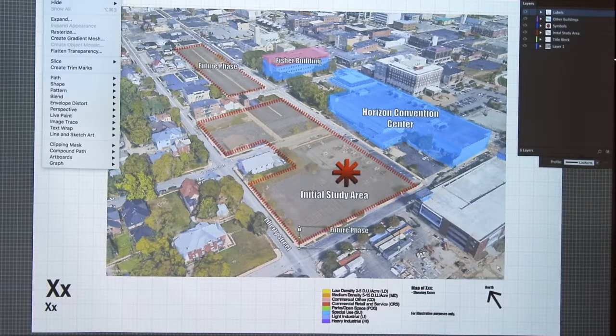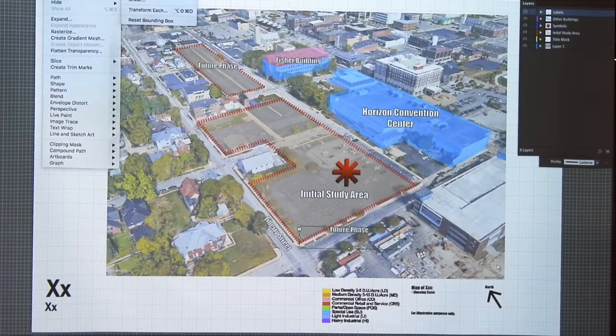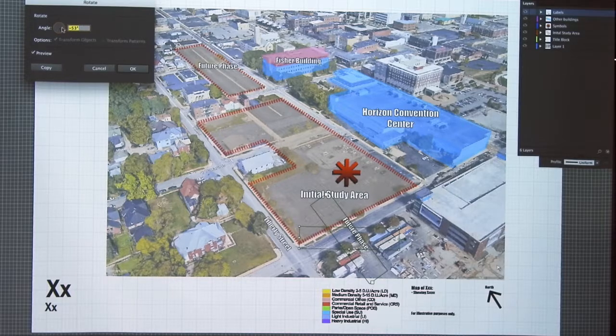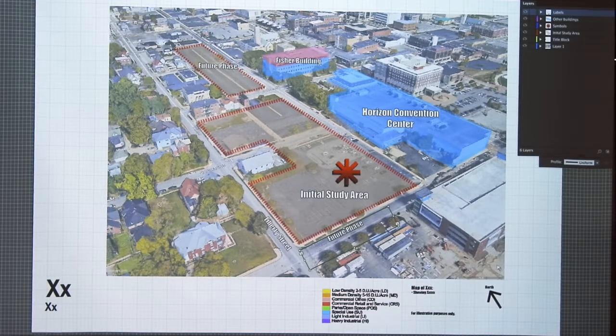Again, object, transform, rotate, repeat it, turn that around, there, closure. That's better. That's better. We just kind of move this thing around. That's a lot easier. Wow. The technology is wonderful. West Seymour Street in this case.